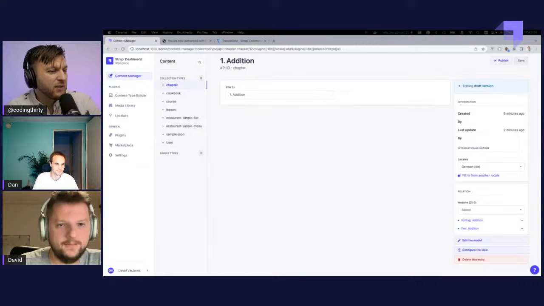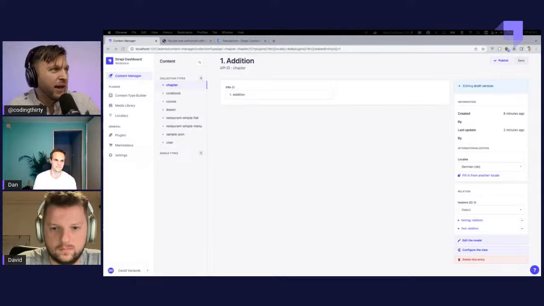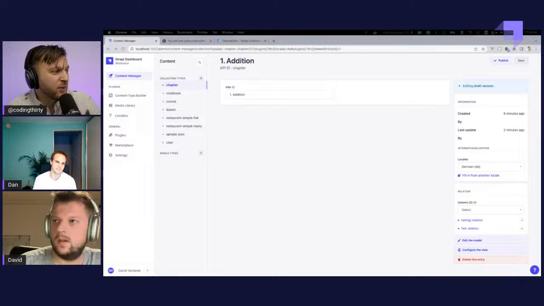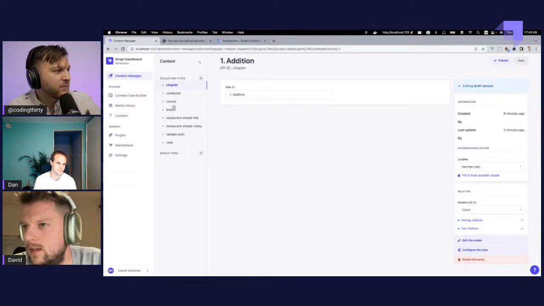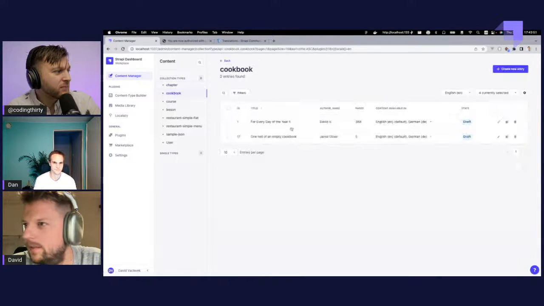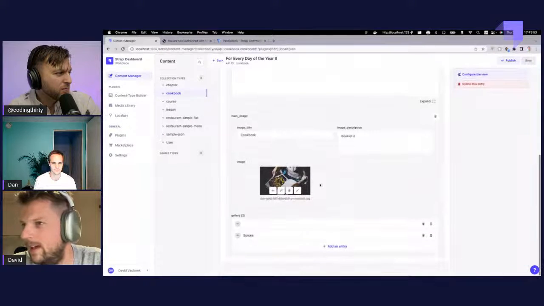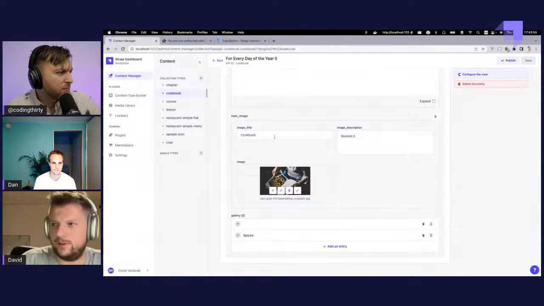Yeah, it's huge. I was just going to say, if you wanted to do a caption or an alt text, you can create a field, I'm assuming, and then just use that and translate the content within that. You know what I mean? Yeah, that's something I've done within the cookbook. I made the main image over here.